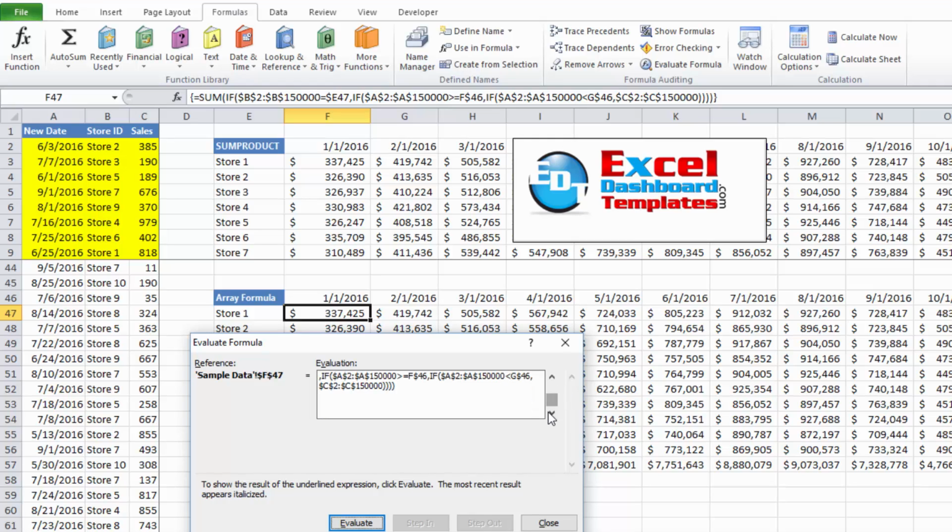You can scroll all the way through it. It's hard to check and see, are you really getting what you're trying for, especially if you're seeing errors. But as you evaluate it, you'll see all the different falses. There's some trues that are in there, and it's going to keep stepping through the formula. And it's just really hard with that many data points to see exactly where you are in the entire process. This is the final date checker to make sure it's less than February.